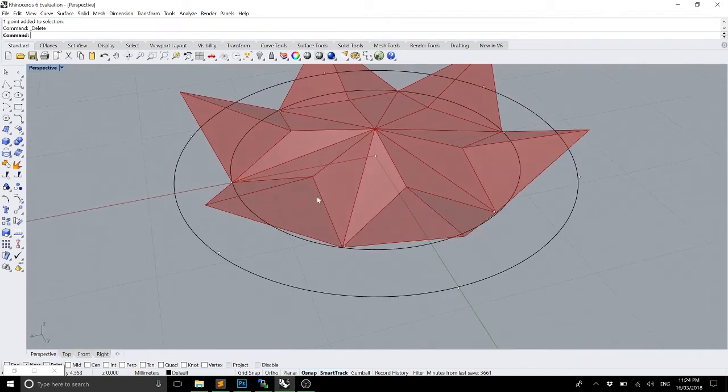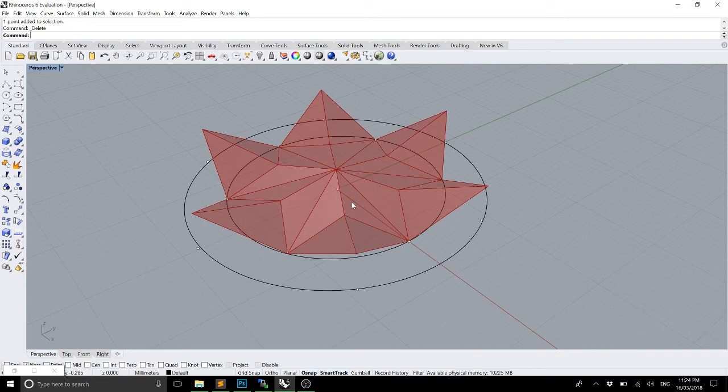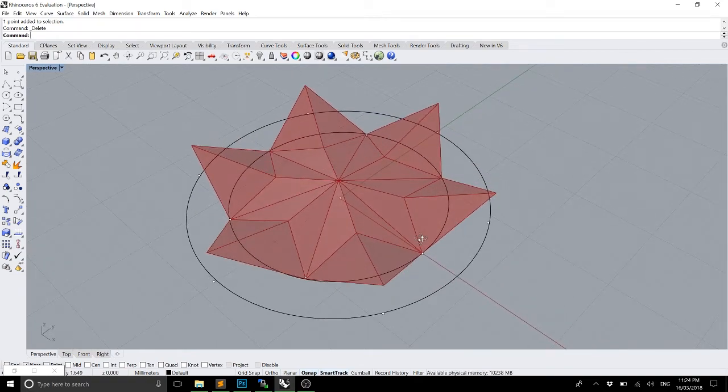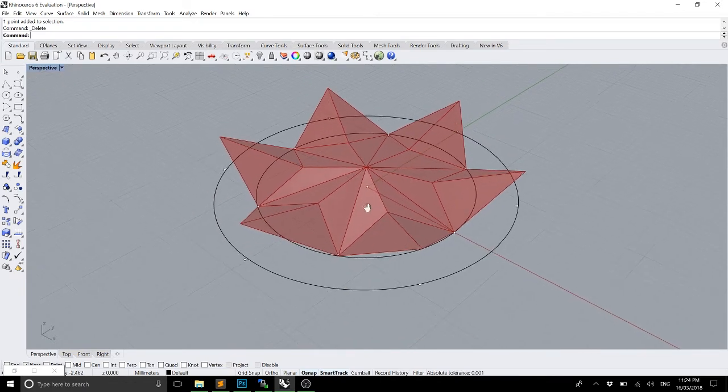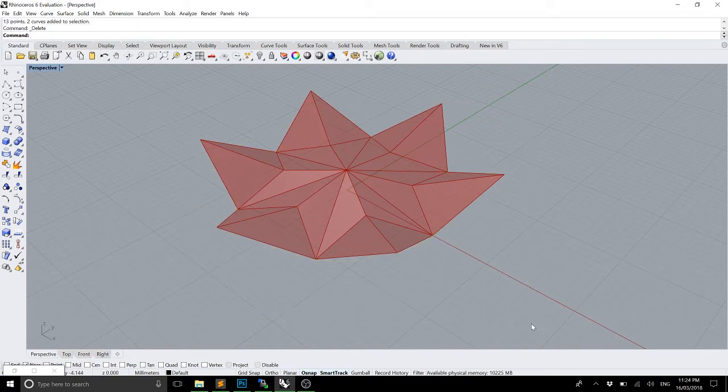hyperbolic paraboloids. Okay, so there's a logical step-by-step process that we would have to do to make this manually, and all I would have to do once I've made one of these things is rotate it 6 times, but the script is going to give us far more power and control over the outcome of this, and we can create many variations of that. So it's far better to make a script. And so what we will do is start that script from scratch.